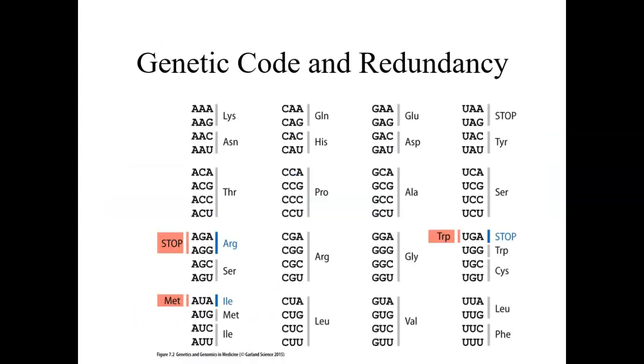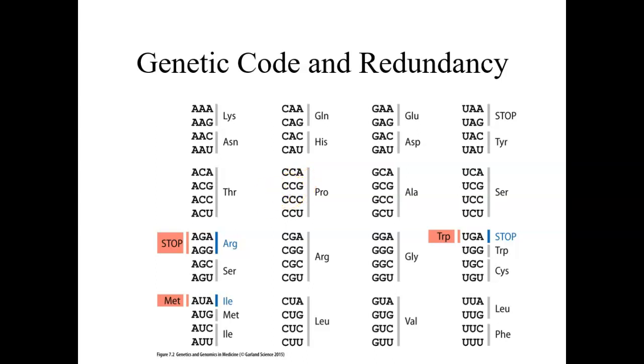So you can see here this makes a lot of sense because in many cases, if we look at, for example, proline, no matter which nucleotide we have at the third position, you're going to make proline. So even in a silent mutation like that, we can see here, especially because of wobble, how that would occur.